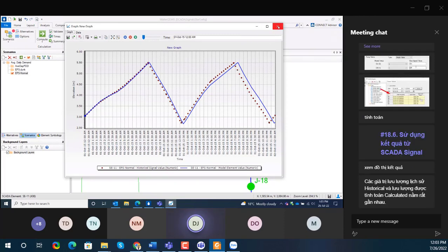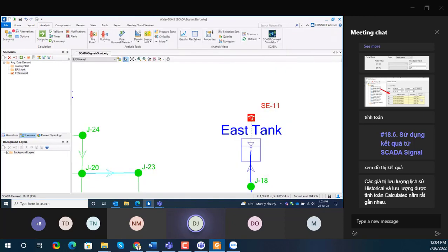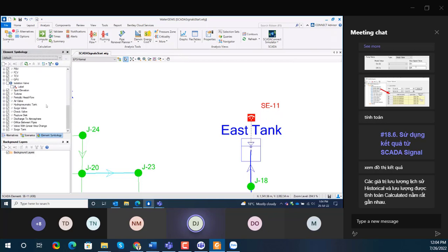Something to keep in mind as well is that with these SCADA elements, you can also go to element symbology and find your SCADA element. And what you can do is in here you can add an annotation or a color coding to it, which means you can place annotations on there for real-time signals.